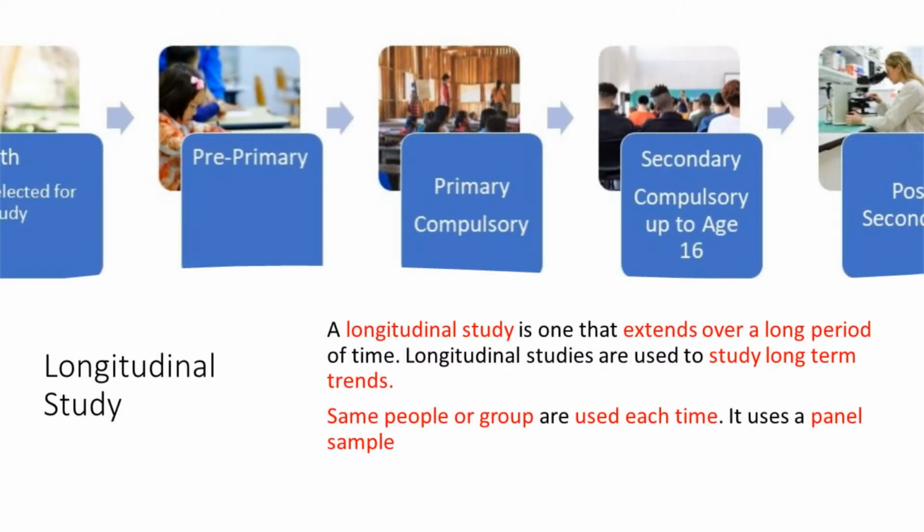Let us now look at another method of research, longitudinal study. Longitudinal comes from the word long. A longitudinal study is therefore one that extends over a long period of time. Longitudinal studies are used to study long-term trends. The same people or group are used each time, so it uses a panel sample.